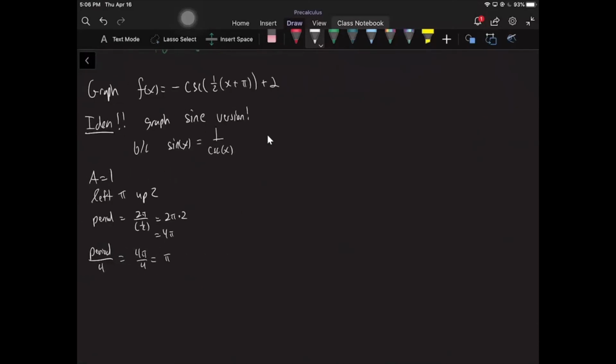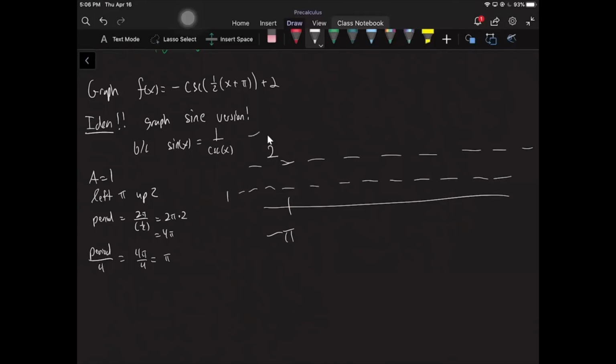Okay, so then we graph the sine version. First I do the shift left pi, so that's going to be negative pi, and then up 2. That's going to be my dotted line in the middle there. And then I use the amplitude to go up and down 1. So I'm going to go down to 1 and up to 3. And then my next 4 tick marks, 2, 3, 4, come from adding period over 4. So I'm adding pi to negative pi, that just takes me to 0. So in fact, that's also the y-axis there. And then pi, 2 pi, and then 3 pi.